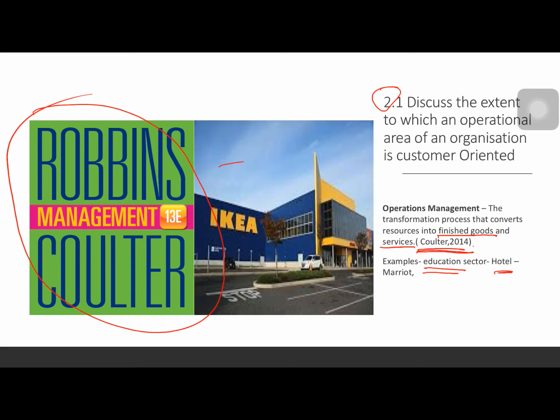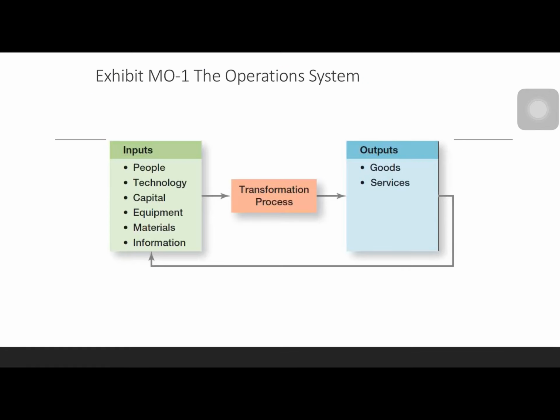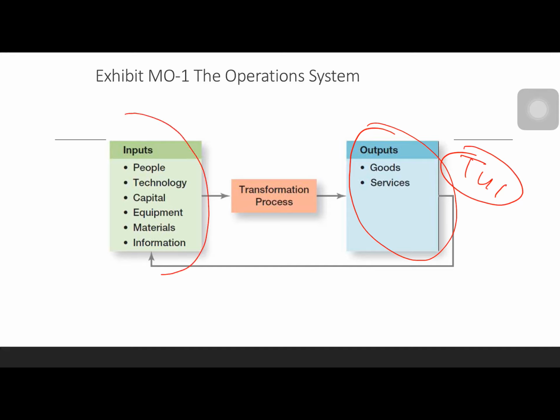I have given one example over here as well, IKEA. What we see as a customer is the output. We see a product. McDonald's, a McBurger, a product. Apple, the Apple iPhone. We see the output. TUI, a travel company. We see the travel packages that they offer. So we often see the outcome. But in order to have those outcomes, a number of inputs are required.